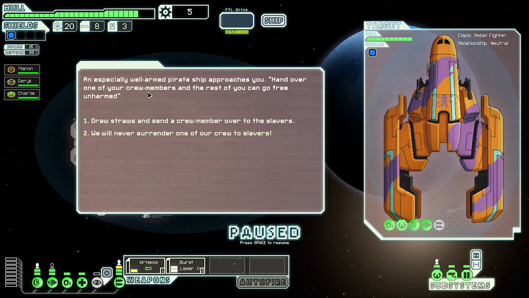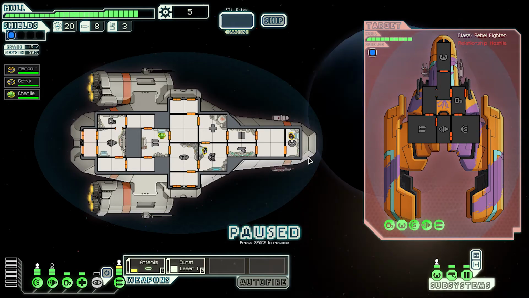These guys want a crew member to take as their slavers. Oh crap! So I'm not going to send a crew member over no matter what. I'd rather fight it out and potentially die rather than send crew members, because crew members I find are one of the most important resources you can have. So we will fight these guys.